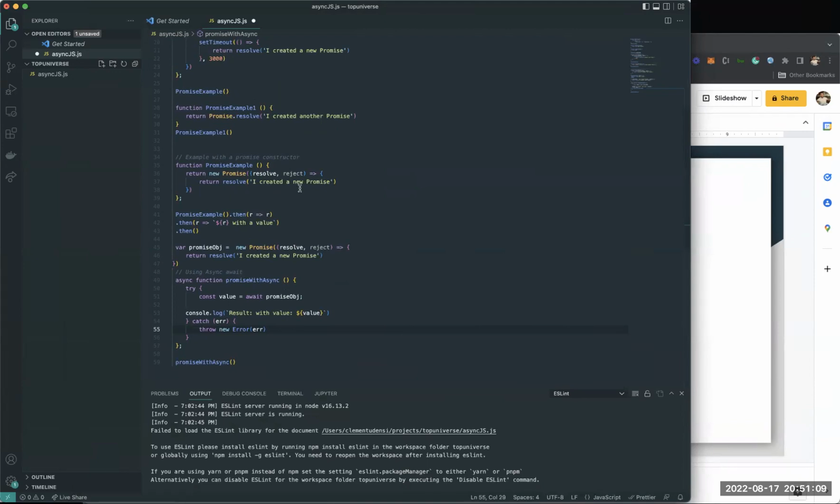Now, how we choose to consume the promise is up to us. If this was returning an array, we can decide to split that array into two parts. We can decide to filter out some values from the array. It is up to us. So fundamentally, a promise is just a placeholder.